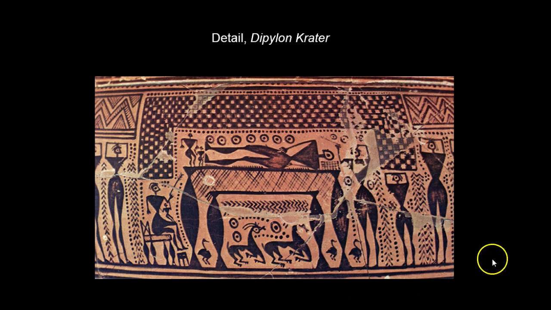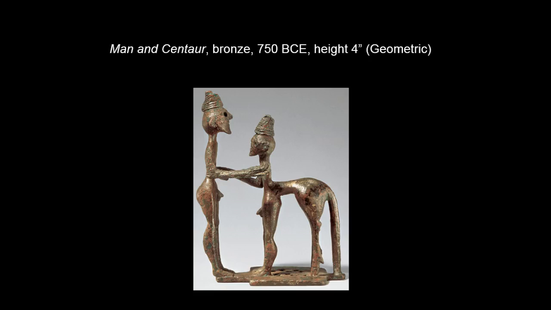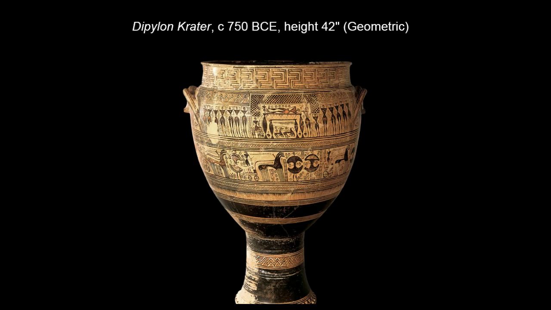The head is filled with a large eye-like shape. Animals appear below the bier, but their legs appear either broken or folded, indicating they are sacrifices meant to help the deceased move into the afterlife. Below the main band is another band, with images often found on other late geometric period vases. These scenes appear to depict funerary processions or games, with horses drawing chariots and warriors carrying figure-8 shaped shields. Such funerary rites are described in the Iliad, as Hector is laid to rest at the end of the poem.